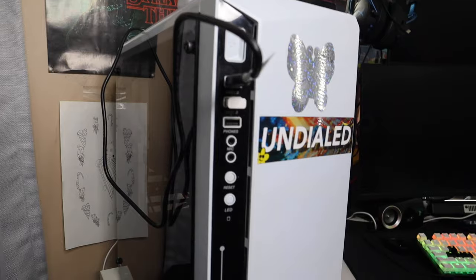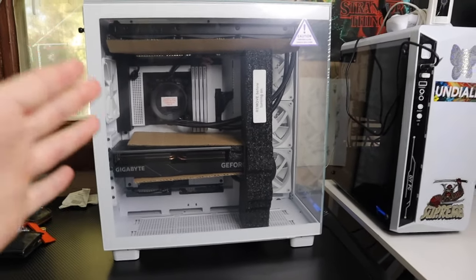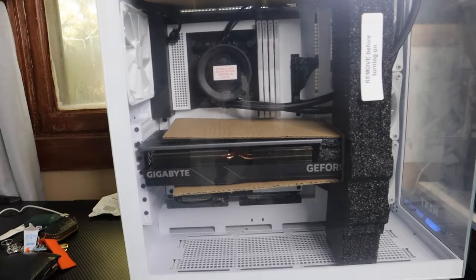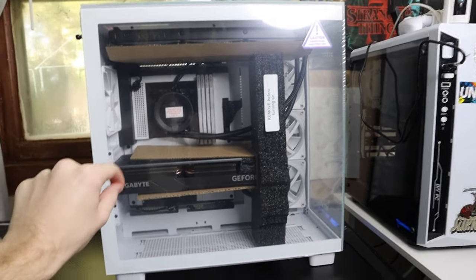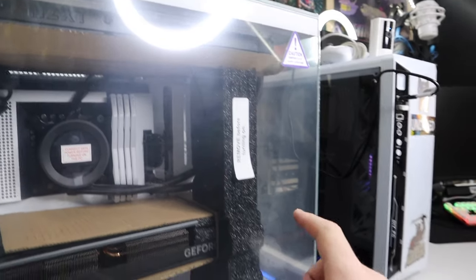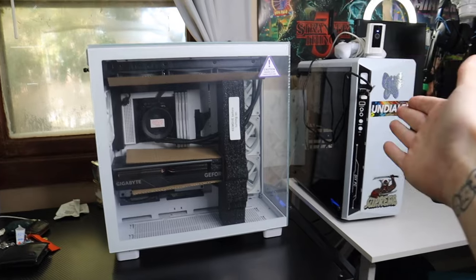Okay. Guys, so here's the old PC, right? Look at the new one next to it. This thing is a monster! Also, this is a 4090 in here. This thing is nasty, bro. Look at the coils. Oh my god. Guys, this is gonna be insane. And if you didn't know, you can literally put pictures on that little circle thing right there. Remove before turning on. Yeah, we probably should do that. Compared next to the old one, this thing makes that look like a baby.